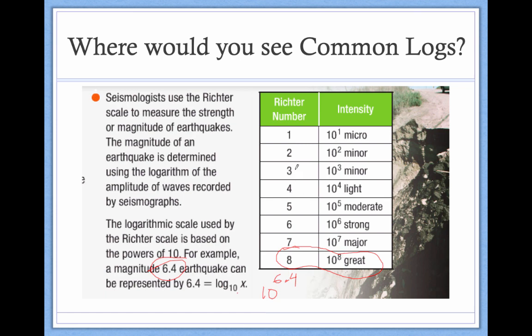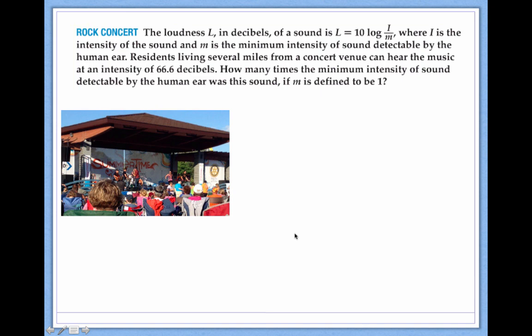Whereas if you had one in the Midwest, in Kansas or something like that, and it measures 3, you can actually make a comparison. What is the comparison between those two? It's 10 to the 8th divided by 10 to the 3rd, which means the one that's going to put California into the ocean is 10 to the 5th, or 100,000 times more intense. So these numbers are going up exponentially when you're talking about the difference in intensity on a Richter scale.